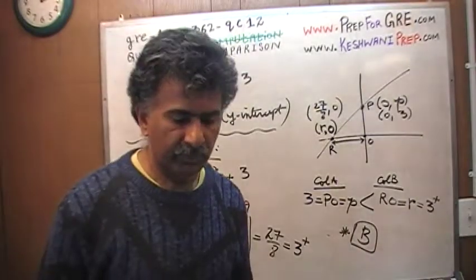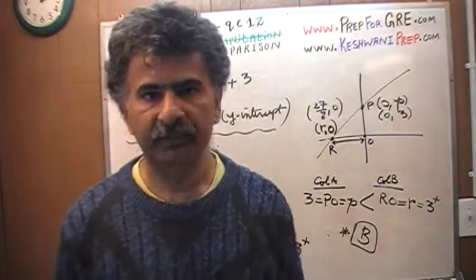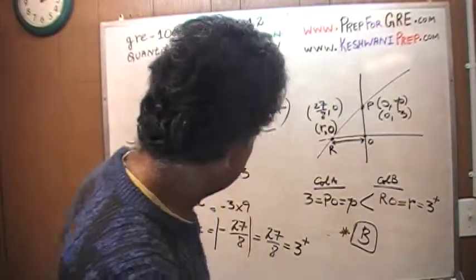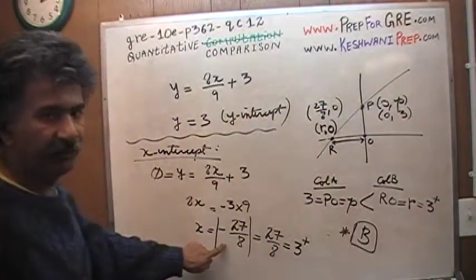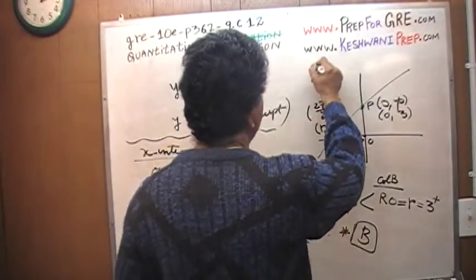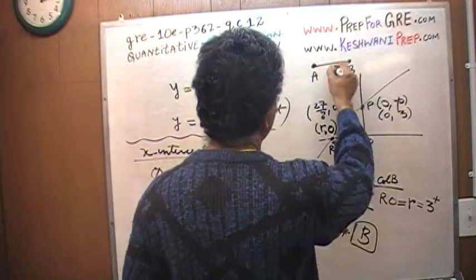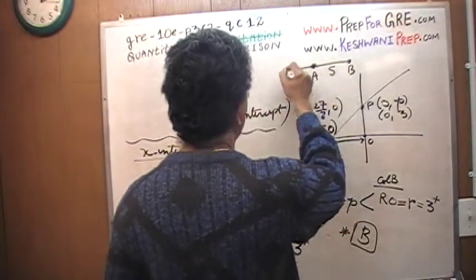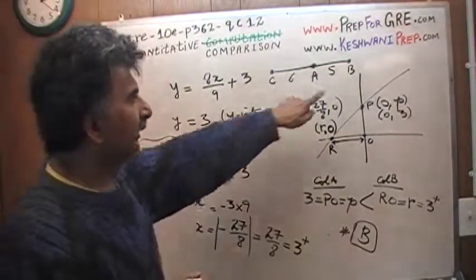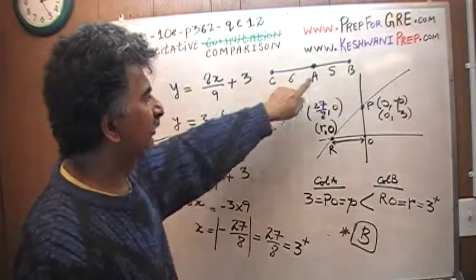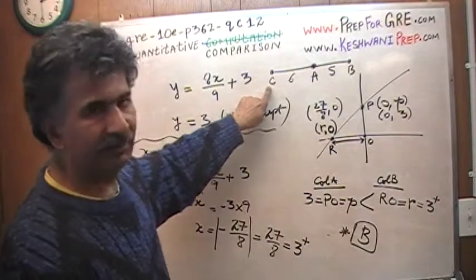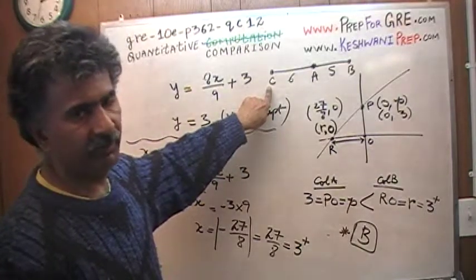You cannot say that the distance from here to the next town is negative 8 miles. It doesn't work that way. Let me give you a simple example to make you understand why we took the absolute value. If I'm standing right here in the middle, let's call it town A, going this way, town B is 5 miles, and going this way, town C is 6 miles. You cannot say that this town is closer to A than this town because this is positive 6 and this is negative 6. That's insane. The distance from C to A is not negative 6 miles. Distance cannot be negative 6.